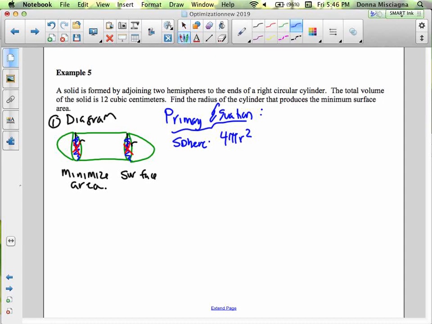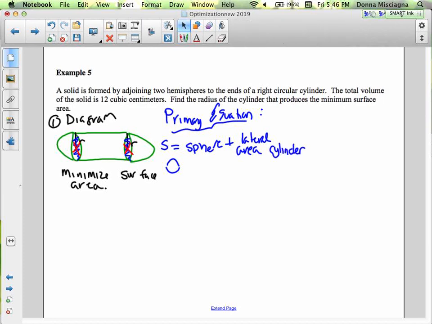The surface area here, and so let's go back a little bit. You don't have to write that down. So our surface area, I'll just put S for surface area, is going to be the area of the hemisphere minus the base. Well, if you put the two hemispheres minus the base together, you've got the two top parts, you've got this part and this part, you've got a whole sphere. So that's going to be one whole sphere plus your bases on your cylinder are on the inside. So you have the lateral area of the cylinder.